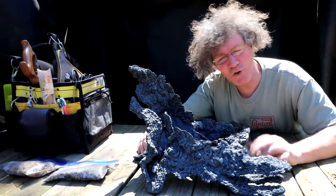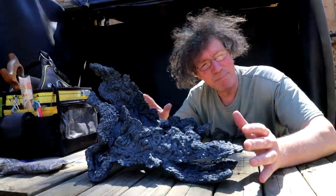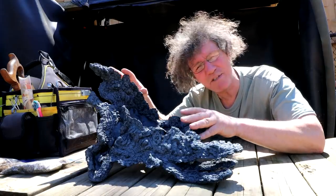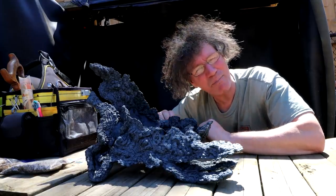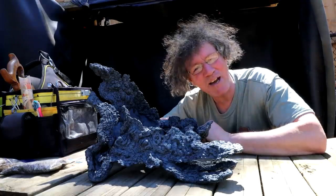Welcome back to part two of a modern bonsai pot from Shany. In part one of this video, I was on the computer trying out different trees in this pot to get a feel for what looks good and what style tree would fit this pot perfectly. And I finally picked out a tree to plant in the pot.